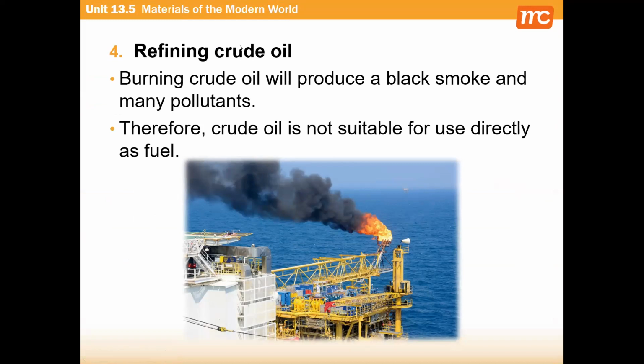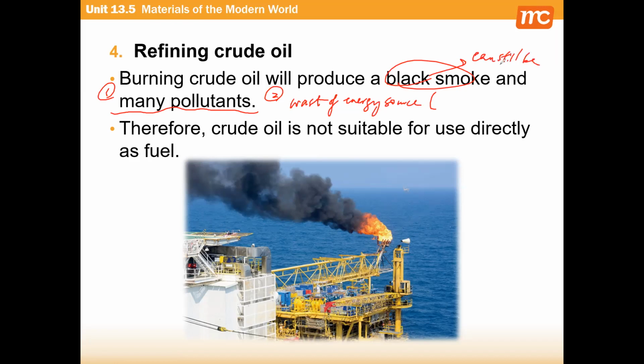自己寫翻低喎。個原因唔係因為有嗰個污染物，而係最主要原因係咩啊？It is a waste of energy sources. Why? Because the black smoke can still be burned. Anything that can still be burned means that it could give out heat, right? Can you get the point? So which means that the use of fuel is not that full, it's not that complete. Can you get my point?